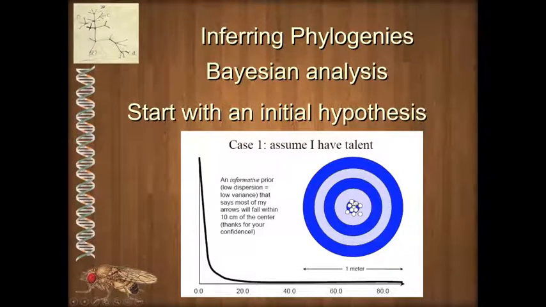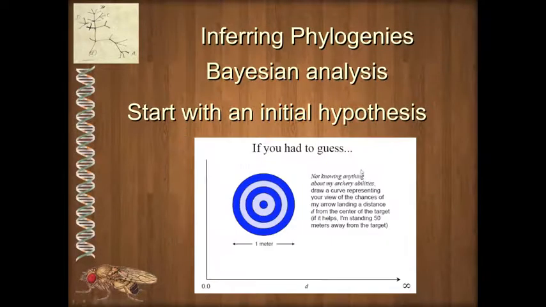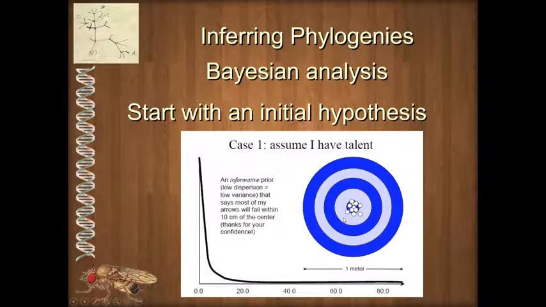So that's helpful. Now, let's say I don't have any idea at all. Let's say I don't know anything at all about the archer. I don't know if they've never held a bow and arrow in their life before, or if they're an Olympic class archer. And so I don't have any idea at all. So maybe what I would do then is my prior probability would actually be more of a flat. Originally, I'd have a flat curve where I say, I don't know if they're going to get close or far away because I don't know anything about their talent.